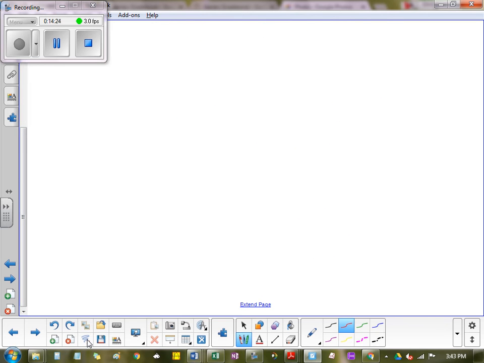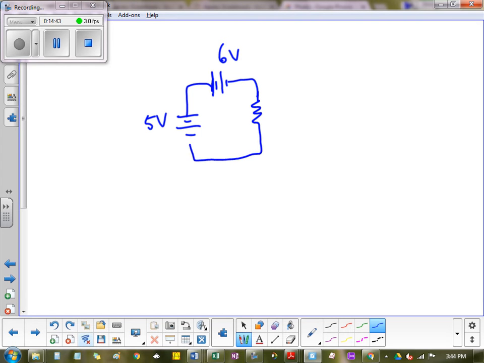Let's look at that. So let's say that you're trying this problem again, but you notice something interesting. This is your 5-volt battery, but the 6-volt battery is backwards. So somebody put that 6-volt battery into the circuit backwards. Maybe you've done that before. Maybe you've put your batteries into your circuit backwards, right? Okay. So what's going on here is you have this EMF arrow pointing upwards for this battery, but on this one it's pointing leftwards. Okay, so what do I do with this?